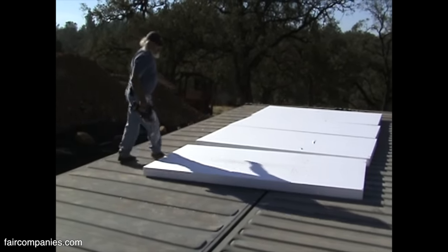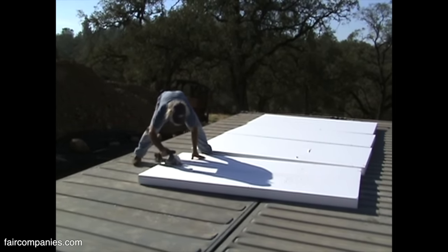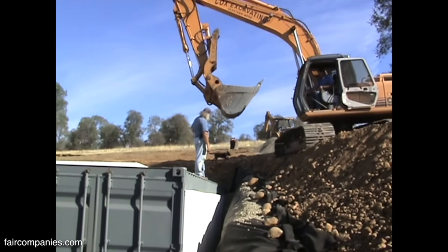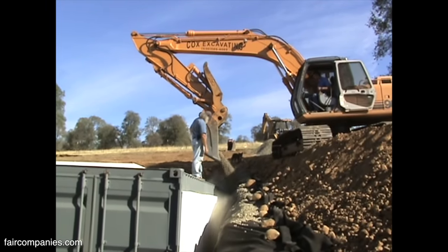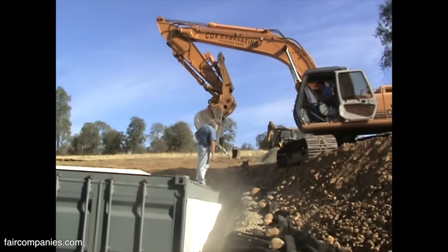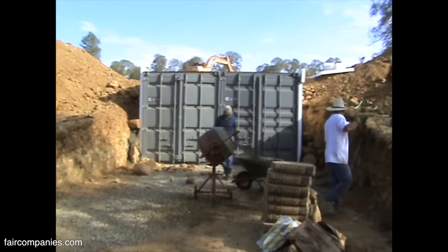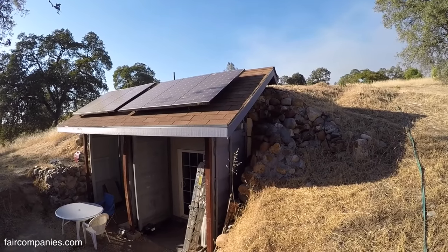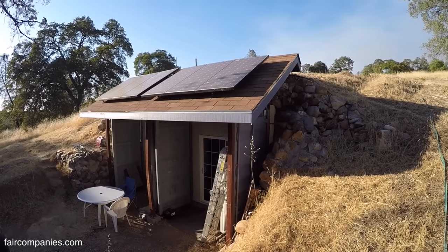To combat moisture in wintertime, on the outside of these walls we have four inches of polystyrene styrofoam panels. Then we have 18 inches of drain gravel all the way up the walls, back, and sides, and six inches underneath with drain tiles. Any surface water that comes towards this will hit that gravel and immediately go down, so we don't let water get in on top or on the sides.